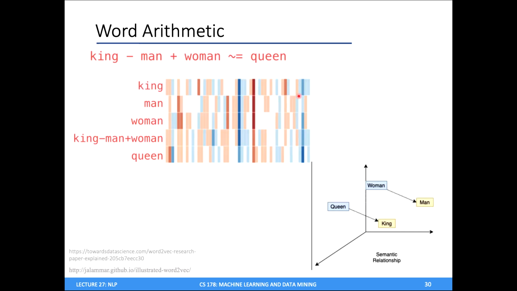So again, we get one vector per word, and we can do arithmetic on these things. This arithmetic maybe is not all that useful for doing anything downstream, but it really represents that these word embeddings have learned to capture this semantic information in a really geometric kind of way. So you should think of your embedding vectors as being some points in some space. You've got one point for queen and one point for woman, and the relationship between queen and king is some direction in this embedding space. And that direction is exactly the same between woman and man as it is between queen and king. So again, the geometry of this embedding space really is representing semantic information.